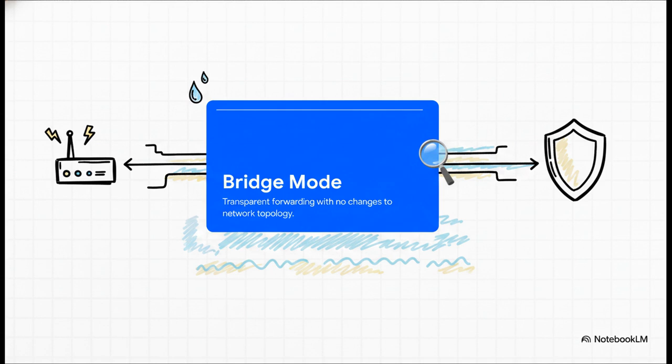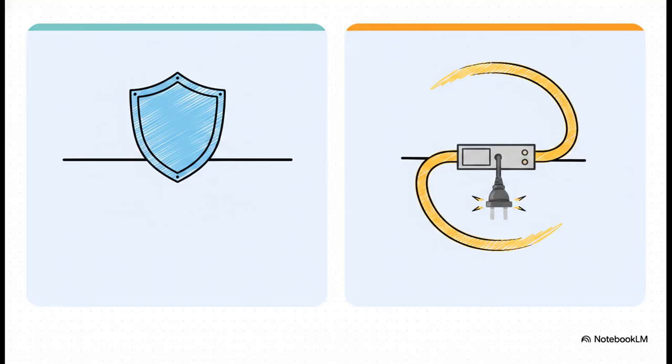In bridge mode, the IAG acts way more like an invisible monitor. It provides transparent forwarding. This means the IAG is essentially totally invisible to the uplink and downlink devices around it. We are making absolutely zero changes to your existing network topology. You get to keep your current routers and firewalls exactly as they are right now. The real sweet spot here is when you want to add robust access control and auditing, but you really don't want the headache of re-architecting your entire network.